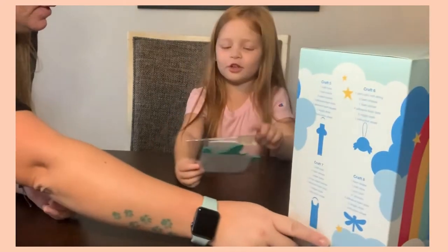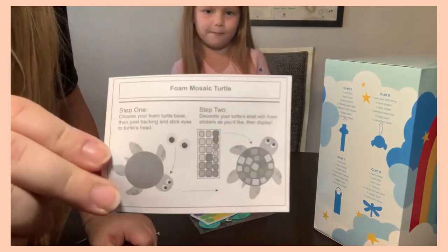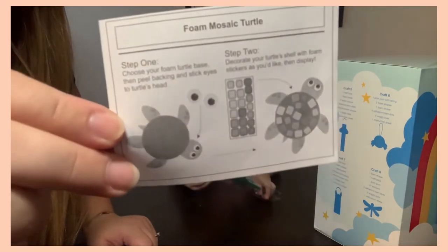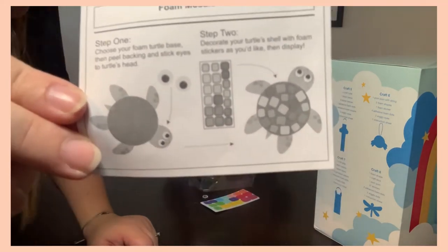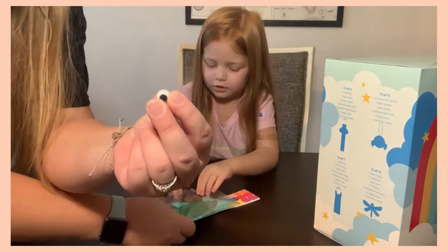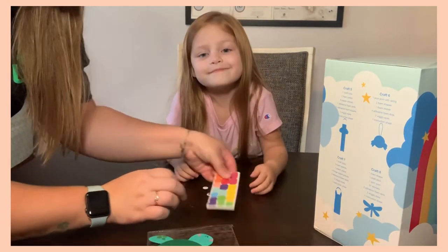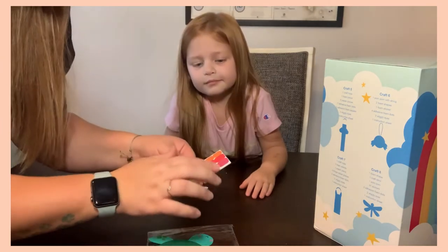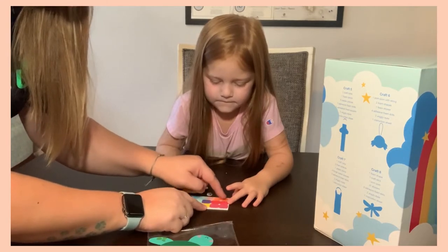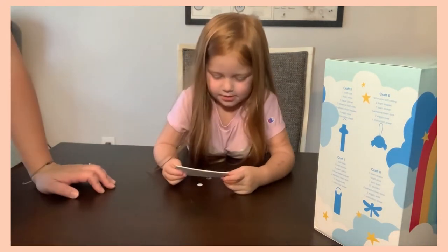Okay. What is it? It's a turtle. A turtle? Let's check this out. That's a turtle. It is. A mosaic tile turtle, which comes with a turtle, a bunch of tiles to make it your way, and a couple of googly eyes. Let's see what's all in here. We've got some googly eyes again. We've got one turtle, and we have a bunch of colors. How many colors are on there? 19 different tiles we're gonna be able to stick on our turtle. And they're all different colors.